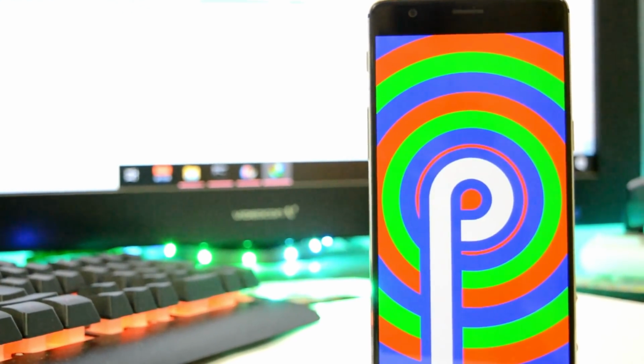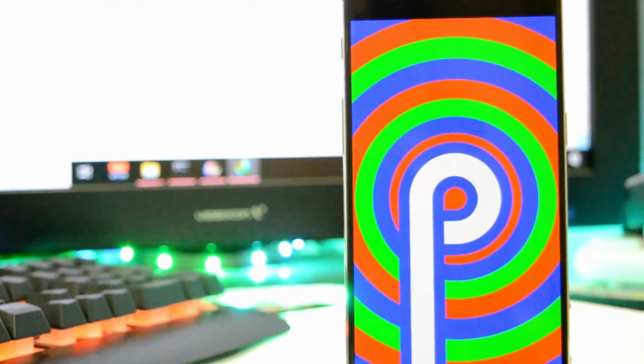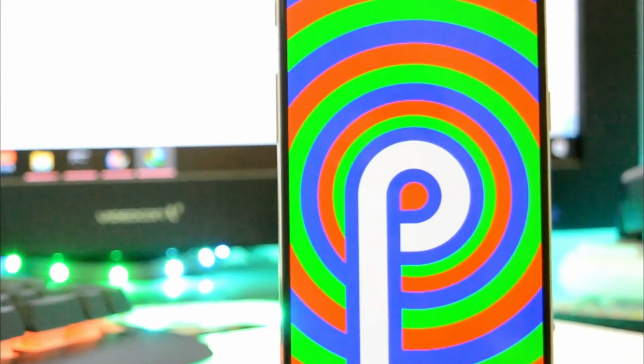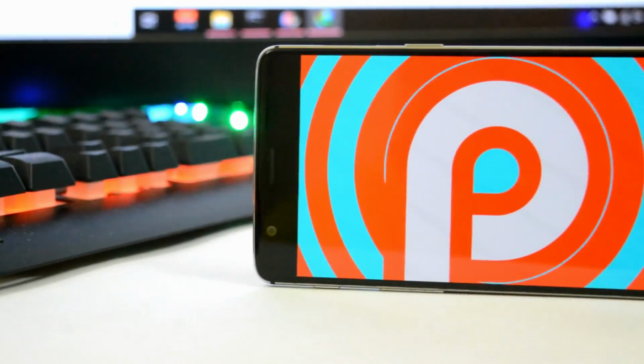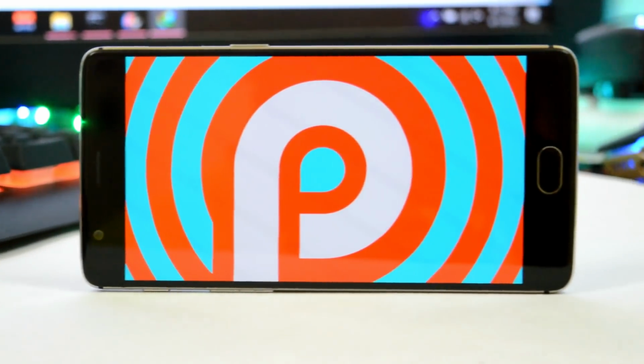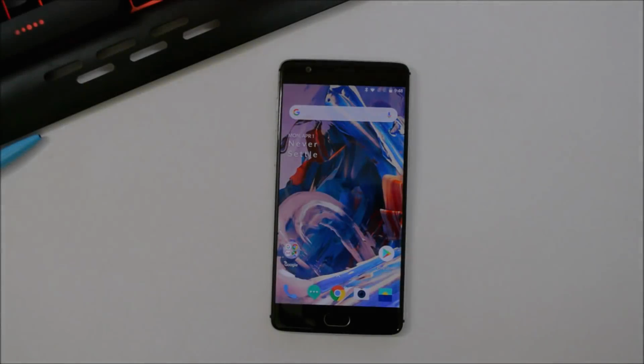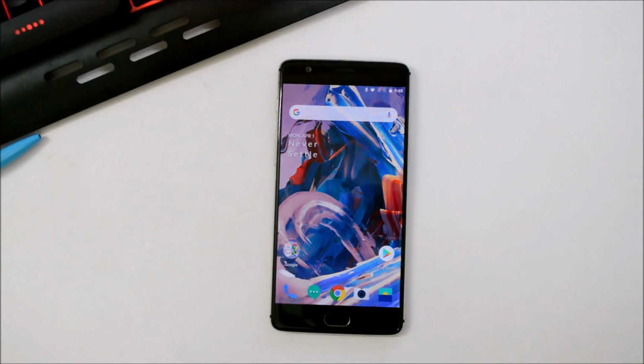Before moving ahead with the installation guide, do take a backup of your device including internal storage for safety concern, because clean installation is always recommended for better performance. The Pie build which we are using in this video is the official one, but it's a leaked one, which was meant for testing purpose and recently got leaked. It can be used as daily driver, which does not have any kind of bugs.